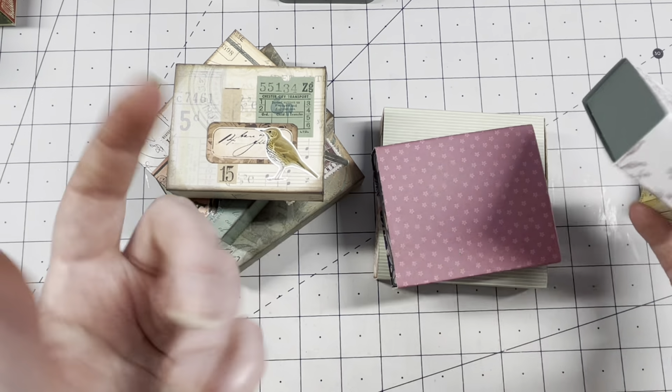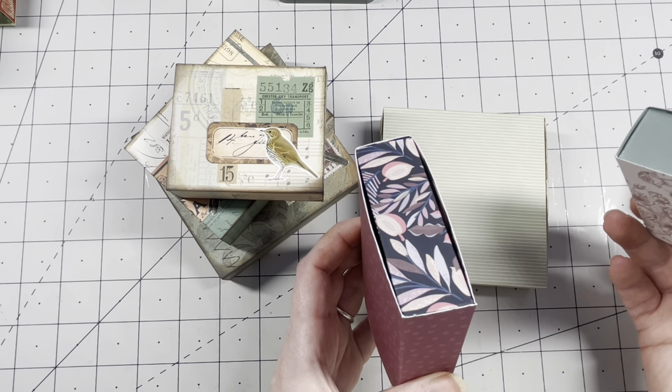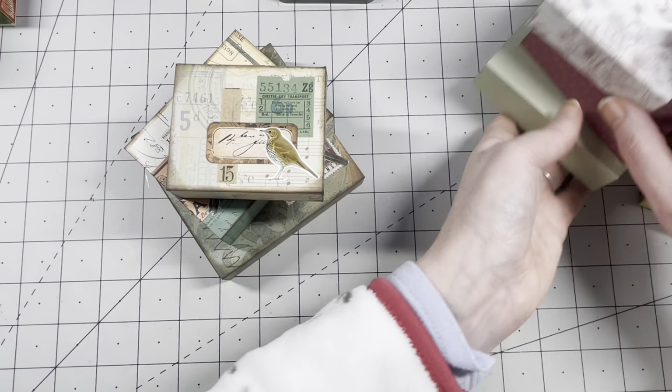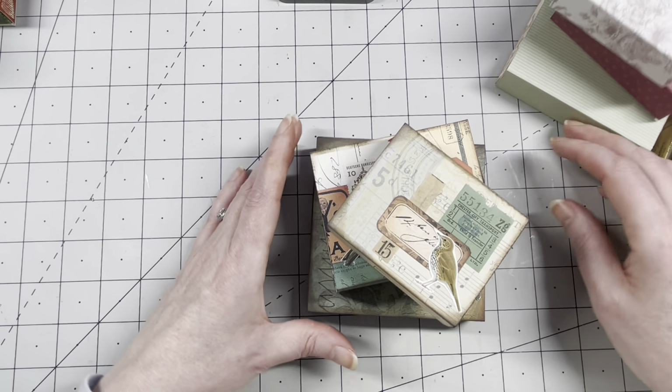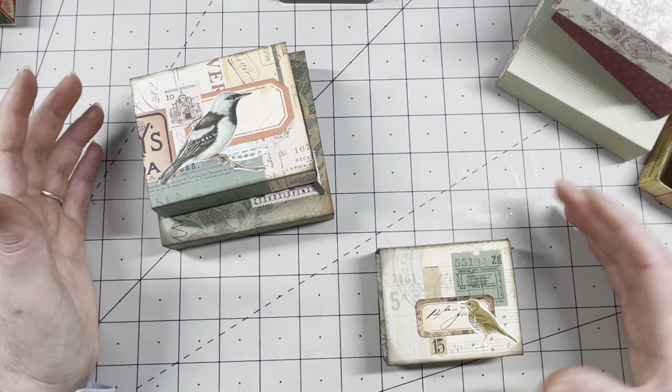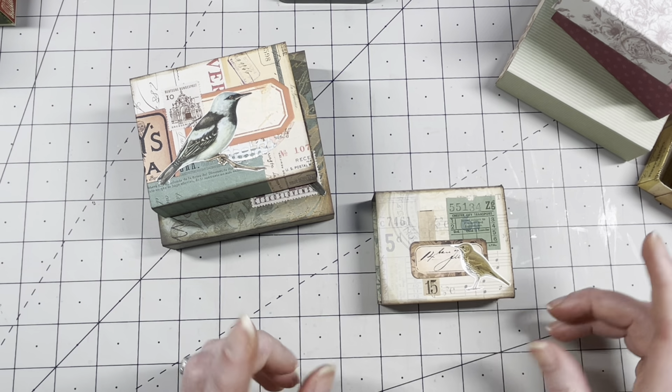I will put bits and bobs in. Well, they won't fit in an envelope, but my Happy Mails come in boxes. Yeah, so I will use them. And then these are the ones that we have made today. Love them. The smallest one is 2.5 by 3 inches.